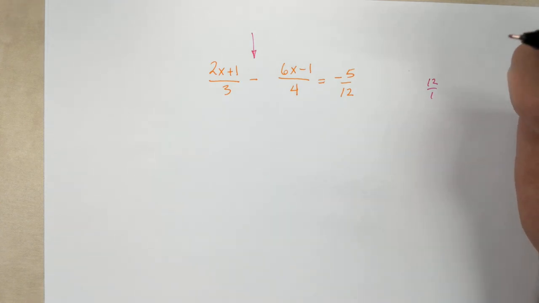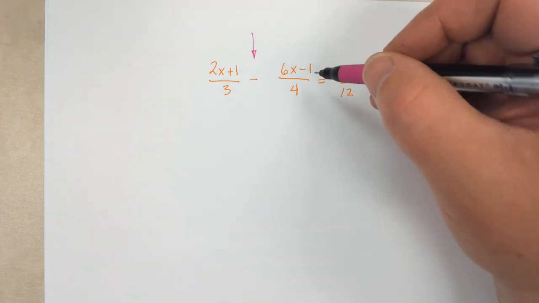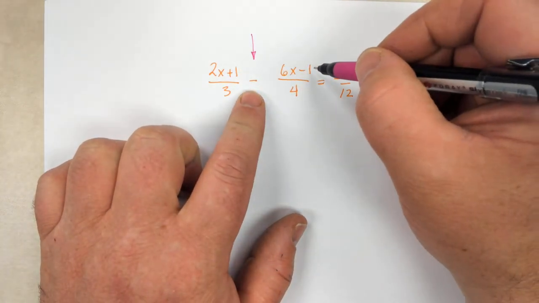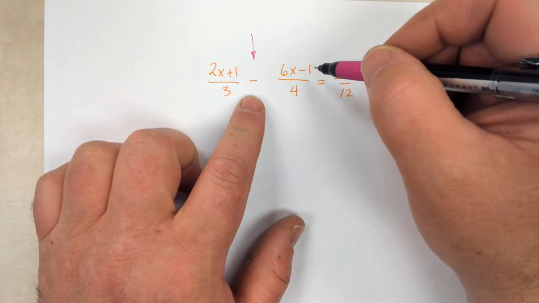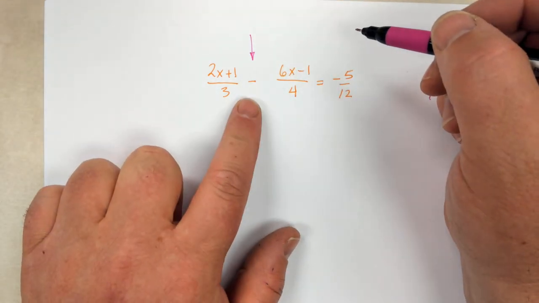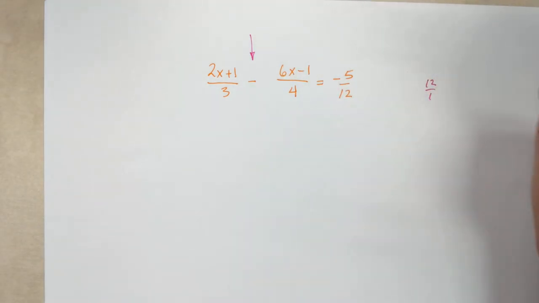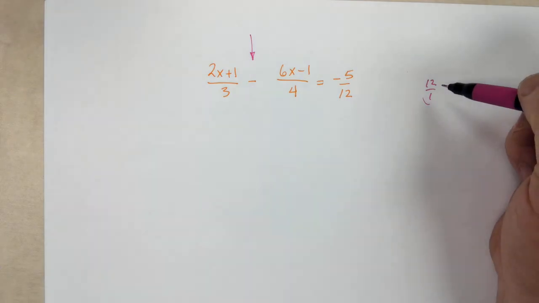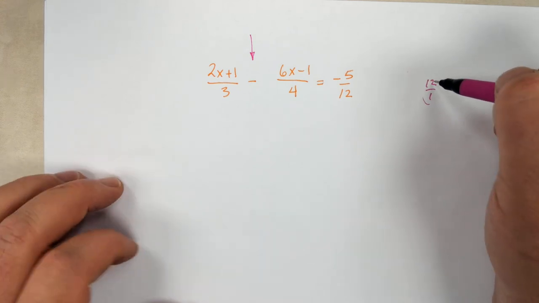I like the book we're using mostly, but there's only two examples like this, and they're both negative. This negative in this kind of problem is going to make big problems. And so we're going to have to be really careful with that. And it's kind of frustrating because I just want to get to this part. I don't even want to worry about the negative right now, but we'll be all right. We can handle this.